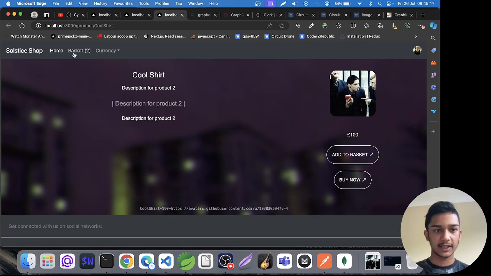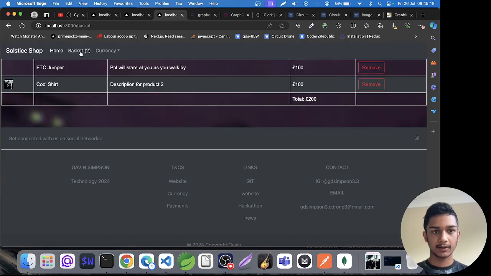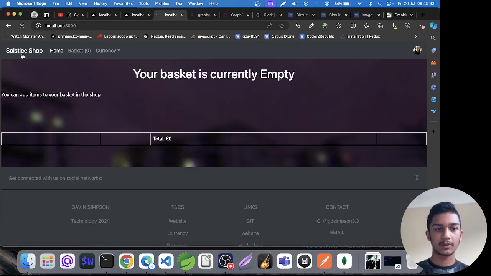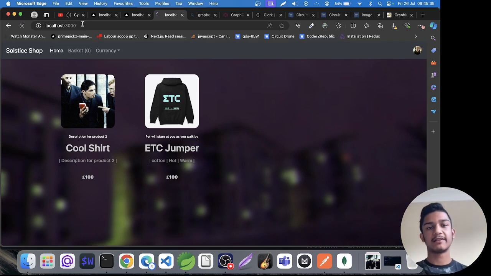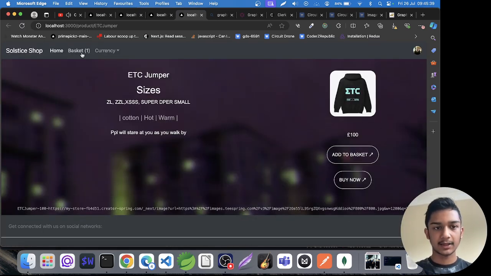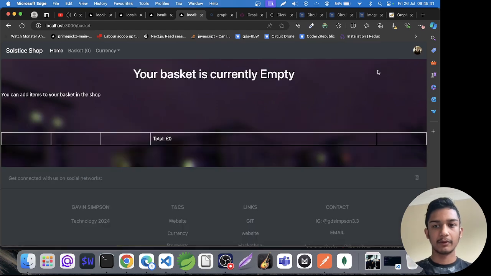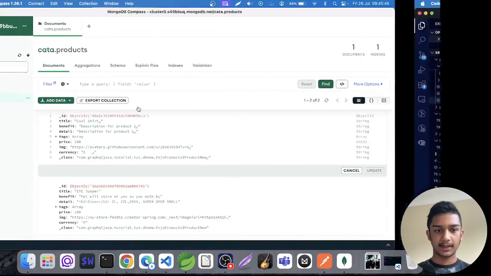That's Christoph Schneider. Boom, £200. I don't want the ETC jumper anymore. Okay, something went wrong. It should be some caching error, which is a minor thing. Add to basket. Remove from basket. Boom, see, it works. Nothing to worry about.